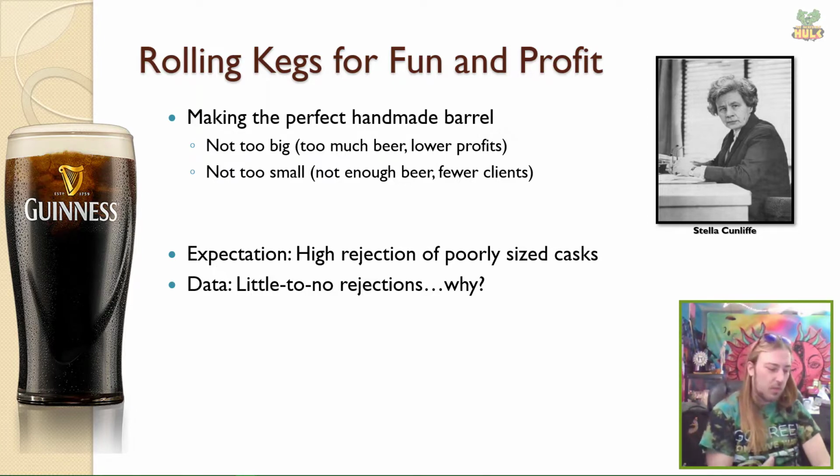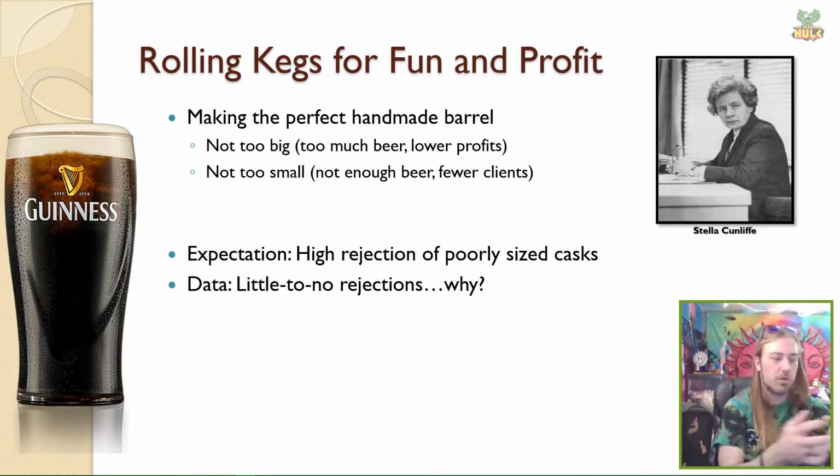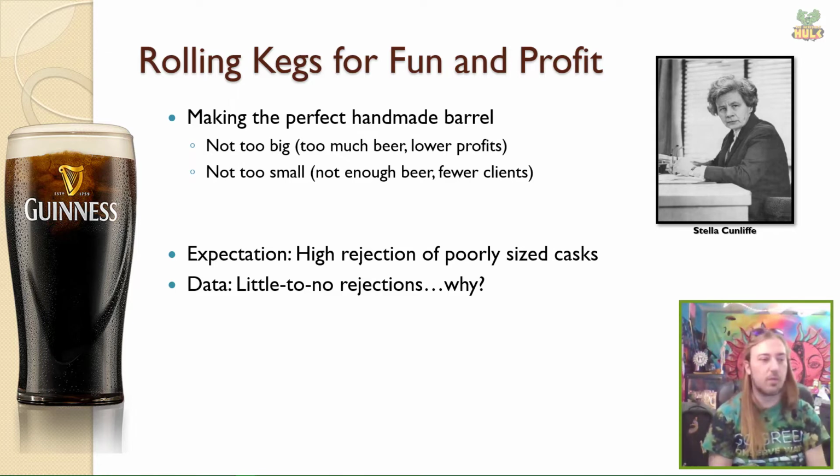And so Cunliffe was in charge of quality control as part of her Department of Statistics, and she went down to the area of the brewery where they had to evaluate the kegs, the barrels themselves, to determine whether or not they were the right size, right? So she said, okay, well, how do you do this process? Because we want to make sure we're doing every part of the brewing as perfectly as possible. They said, well, if we get a barrel, we weigh it, right? And if it weighs between this and this, we consider it to be a good barrel, right? And if it weighs below that or above that, then we say that it's sort of out of range and it's too small or too large.